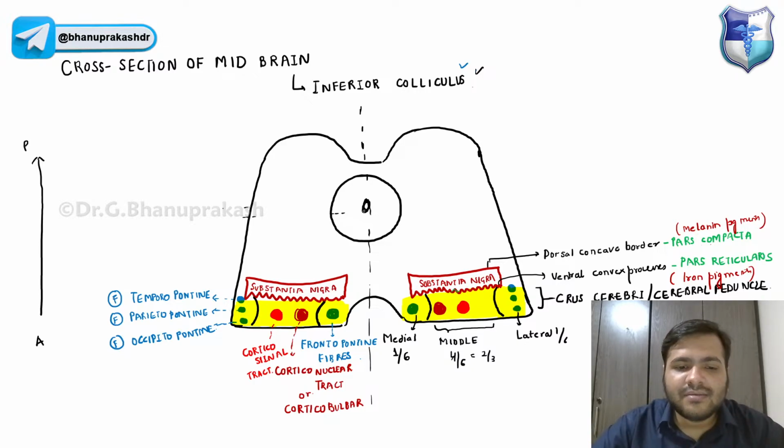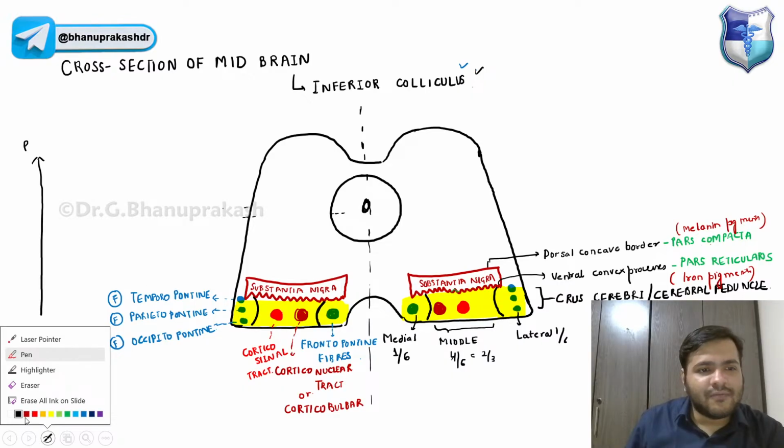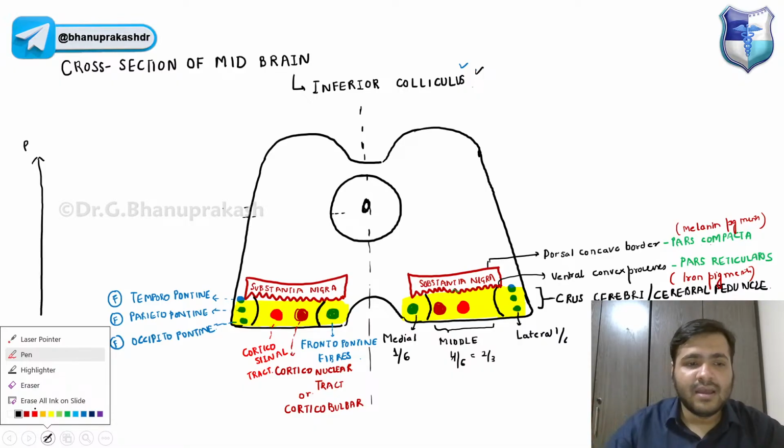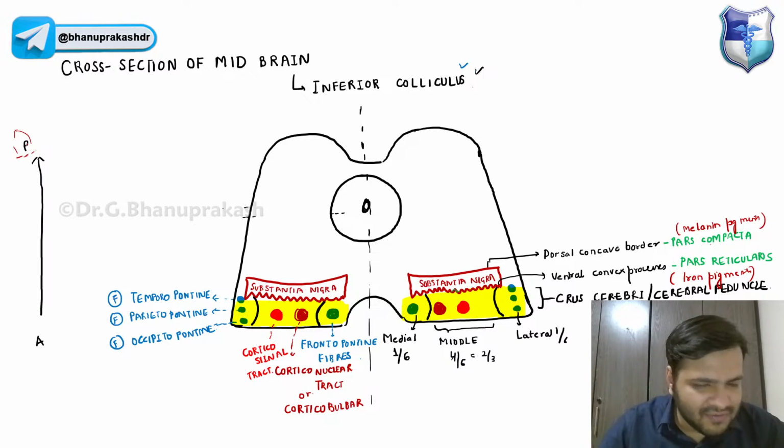Now, over here, guys, just try to remember that there is a nucleus which is present ventrally. Ventral का मतलब anterior हो गया, जो आगे की तरफ present है, in front of this cerebral aqueduct, just on the lateral sides in the central gray matter. And from here the nerve will pass, obviously, and that nerve is called the trochlear nerve, which is passing from the central gray matter. Okay, so I'm trying to tell you about the posterior surface, and the only nerve which has a posterior origin is the trochlear nerve only.